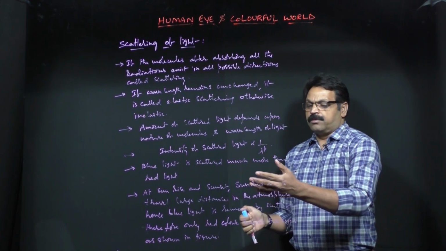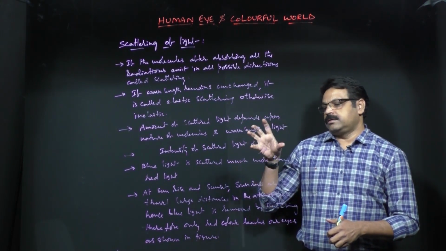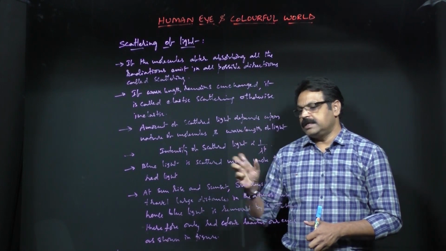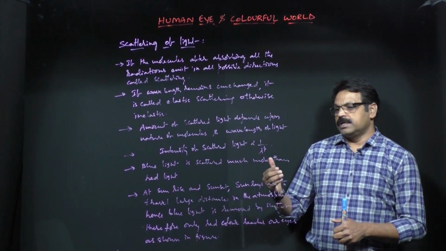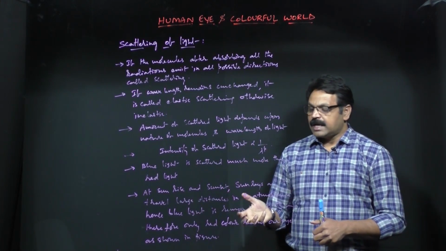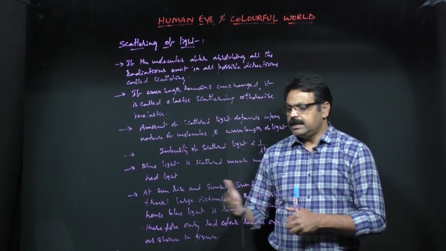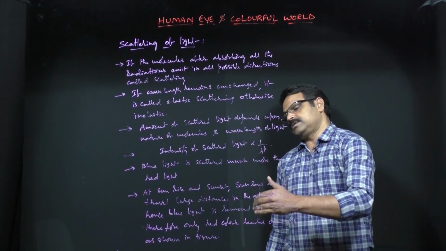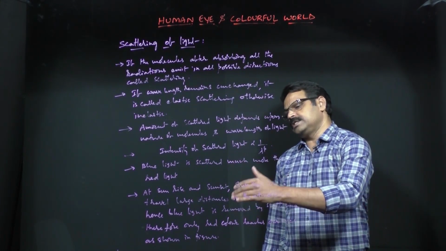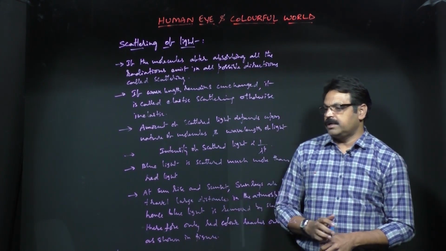And now one more point you need to remember, why the traffic signals, the danger light is red in color, because it can reach longer distances without any scattering. That means at longer distances also it can be seen clearly. That is how the traffic signals or danger signals are always in red color. That is one more point you need to remember here.